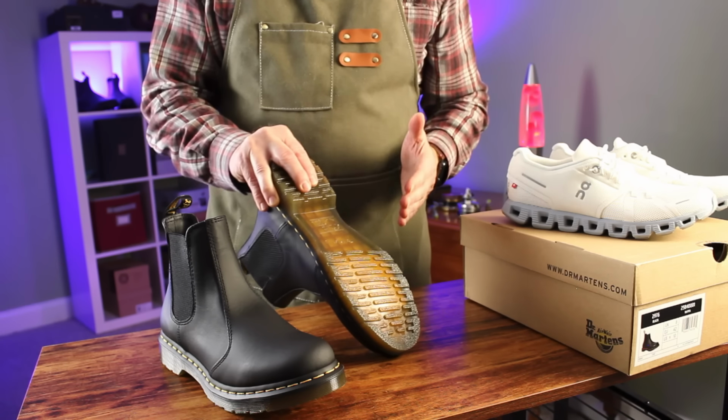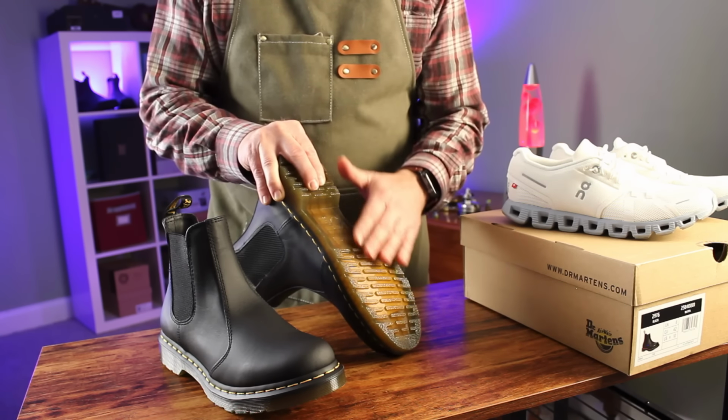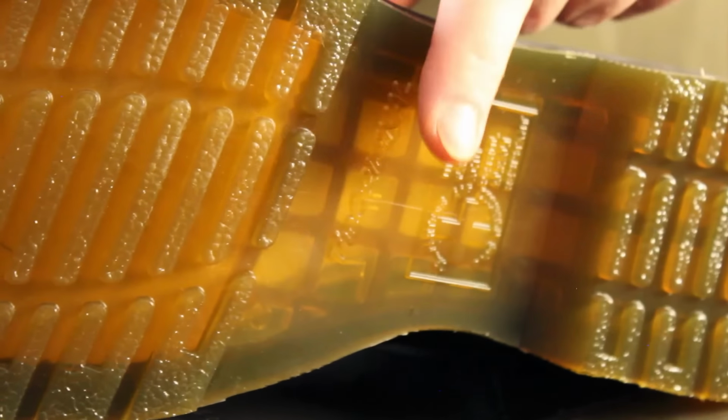There's a ton of misunderstanding about the Doc Marten air cushion sole. It doesn't actually have air pockets in it. The squares you see through the sole aren't sealed air pockets. It's more like a lattice. And because the lattice is made up of soft material, it flexes when compressed, providing cushioning.